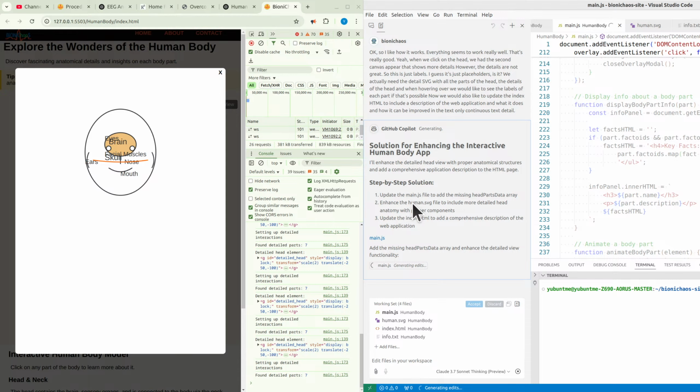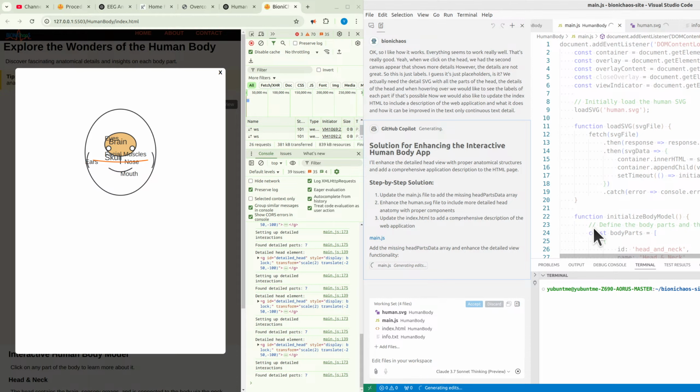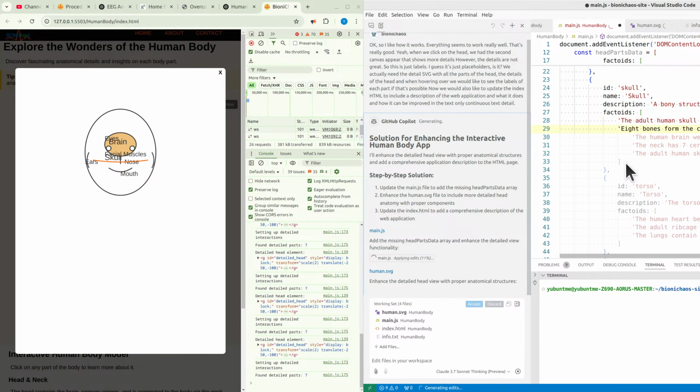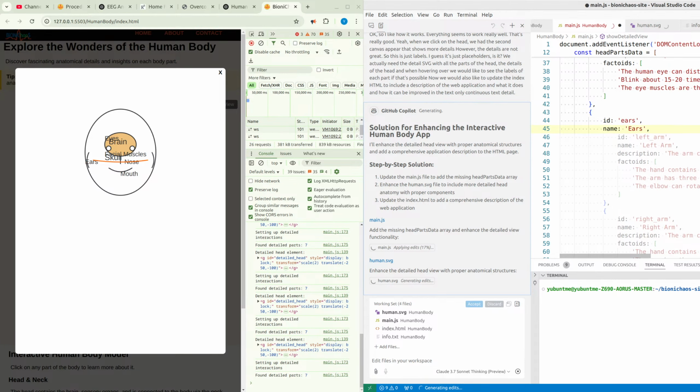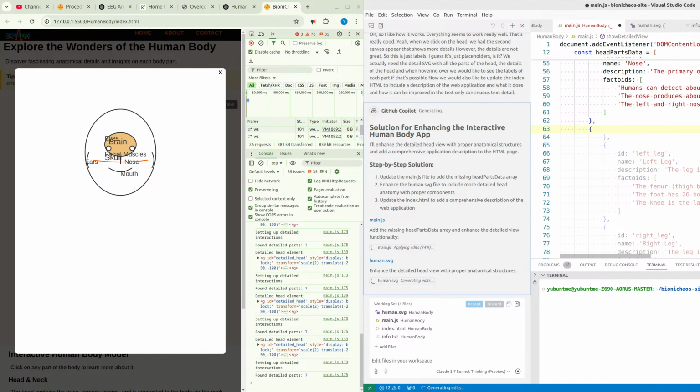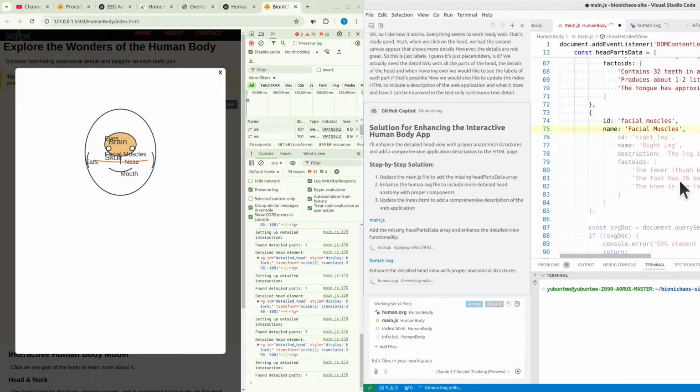It's reading all that stuff, and I'm actually not sure why it's changing the main.js. Yeah, I did expect it to change the SVG with more details.